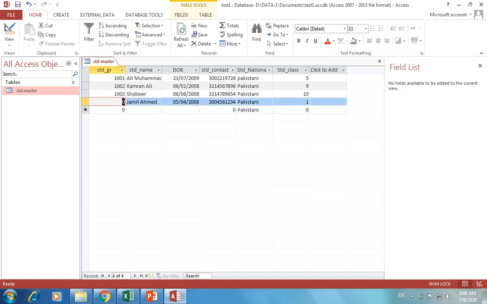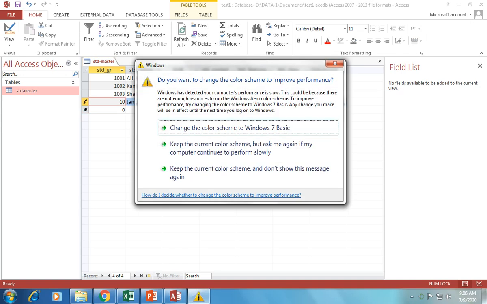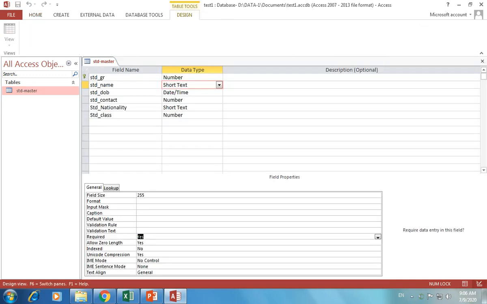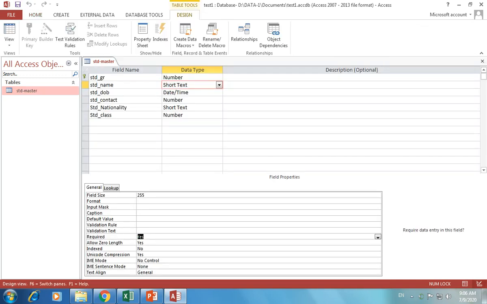Sorry about this error. So I think that is very clear. Now go to design mode again. Now we can see there are a few other fields that we're going to describe later. At the moment we're going to stop over here. Inshallah we'll continue in our next class with the rest of the description.